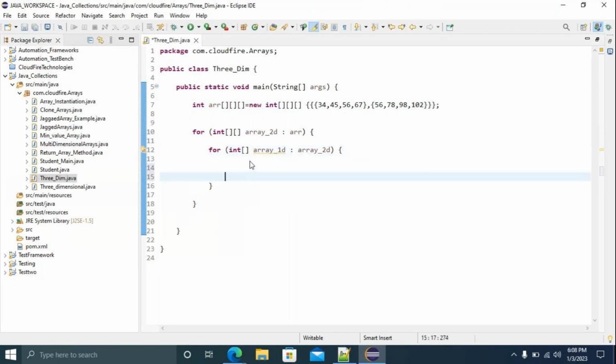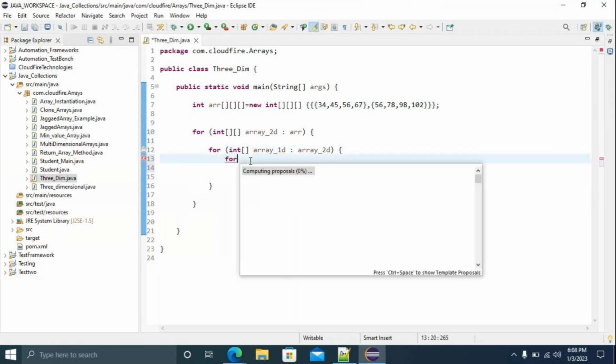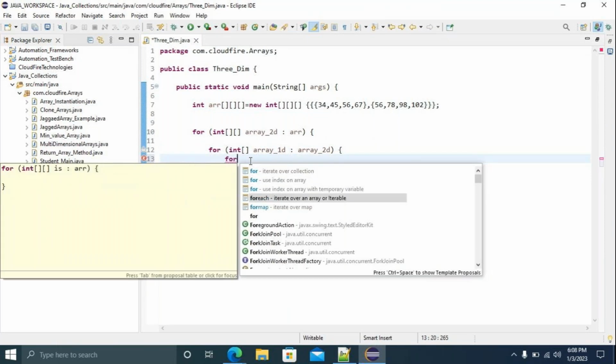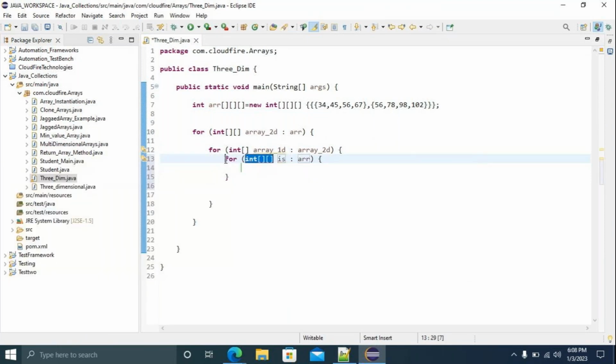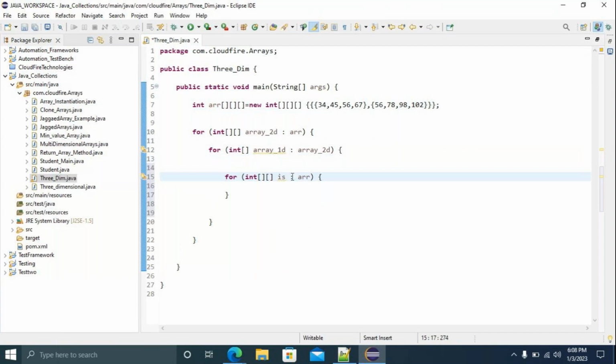After that, I have to use one more for each loop to convert one-dimensional into int. I'm going to give the variable name as item. Remove these two brackets. Now I can iterate the elements from the three-dimensional array.